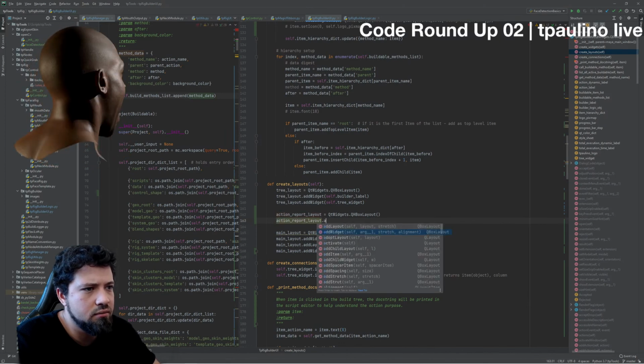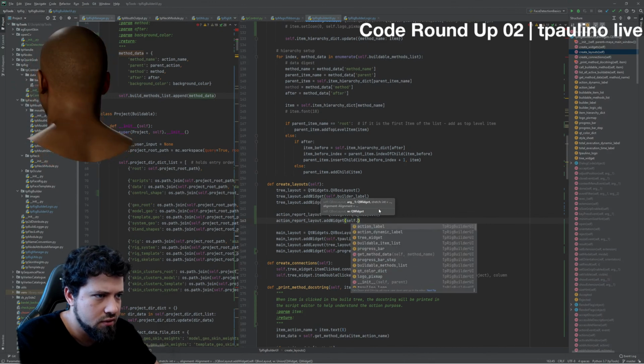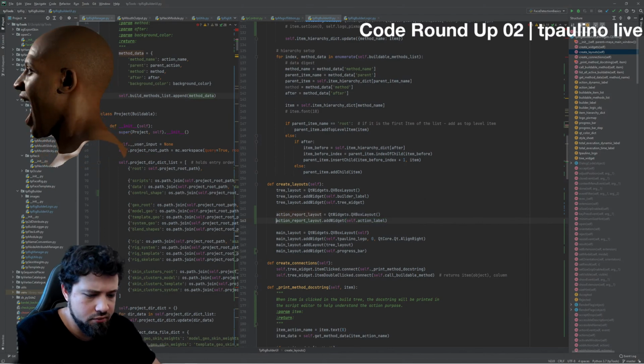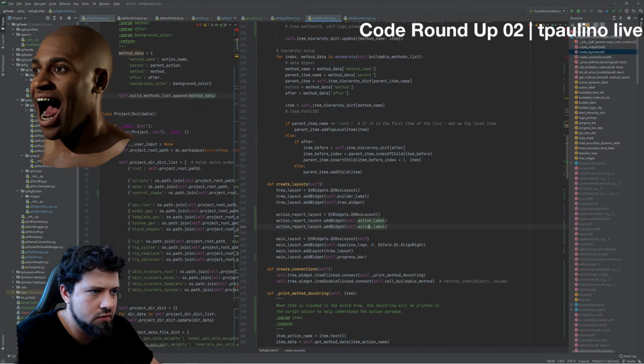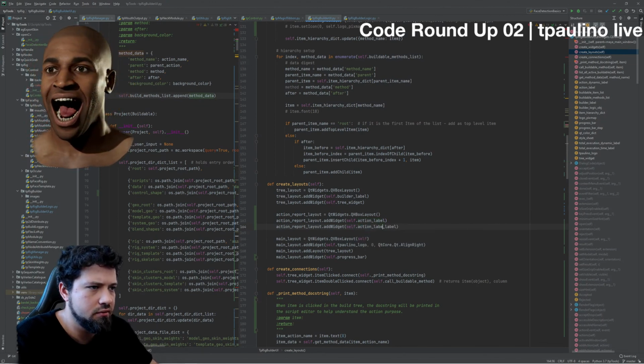So add a widget, and then I'm going to add self dot action label, and then I am also going to add the action dynamic label.